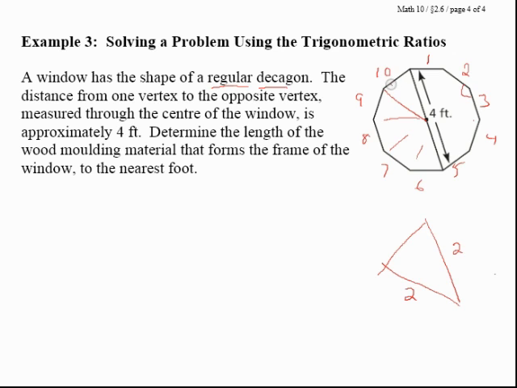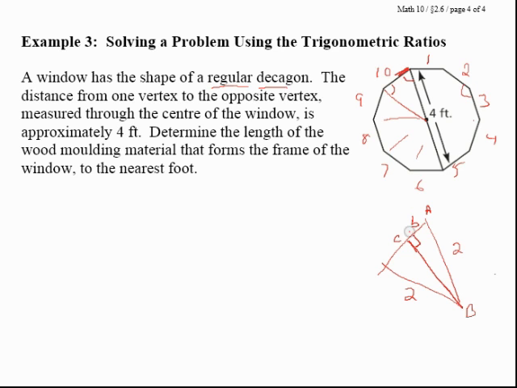Because if I look up in here, this angle and this angle are the same, and any isosceles triangle can be split down the middle, to make 2 right angle triangles. And this side, if I label my triangle, so that I'm going to call this A, B, and C, this side B is now half of one of this distance here, right?